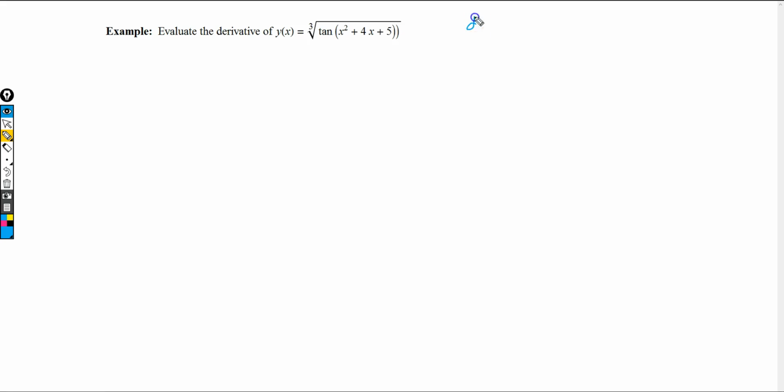We're still going to use the form that should be d dx. So we're still going to use this form. Now let's pick out what we should let u be. Well, we want to let u be the inner part here, because if we let u be all of this, then y is going to be just the cube root of u, or u to the 1/3. Now notice we know how to find dy du, this piece right here, immediately then.